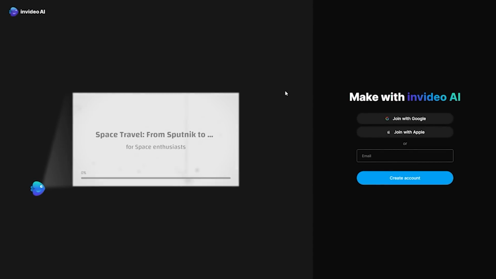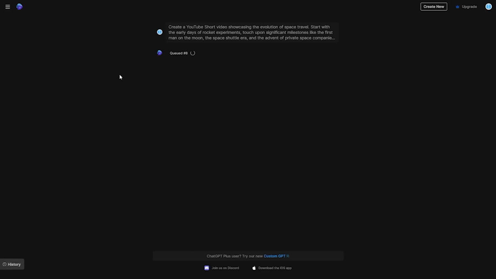And now you can see it brings us to this area. Essentially, what you want to do here is create an account. You can join with Google or join with Apple. Joining with Google is fairly simple if you already have a Google account, but you can always create your own account. So I'm going to go ahead and sign in. And now you can see I'm signing in. So here you can see that it is queued. And then this is going to generate the full video. So it says done analyzing.